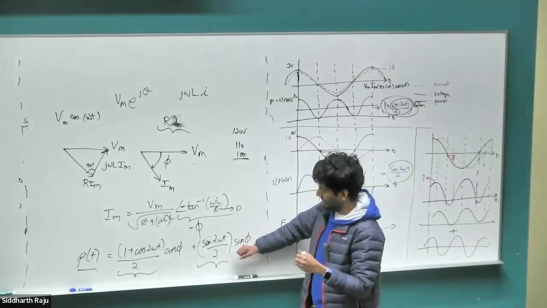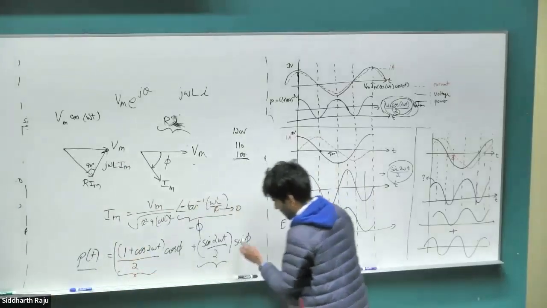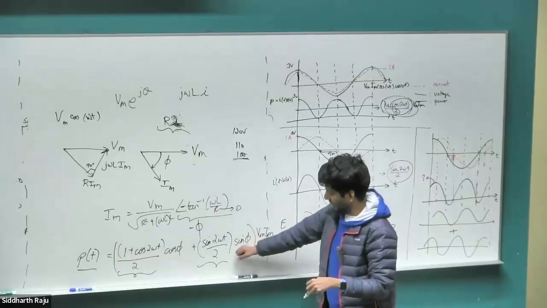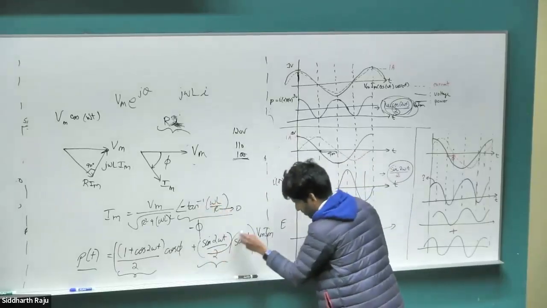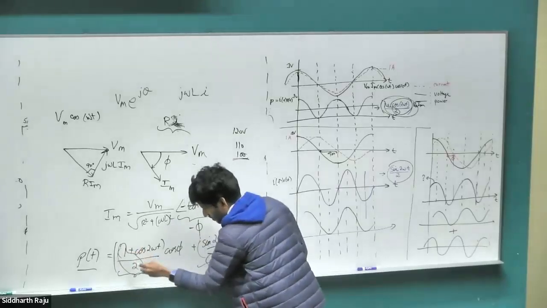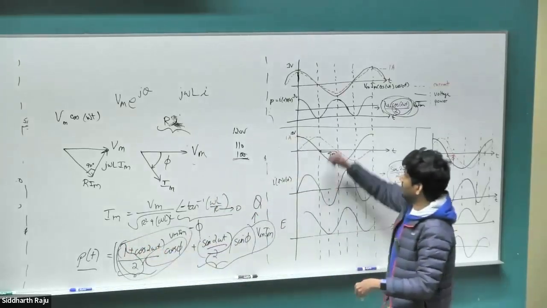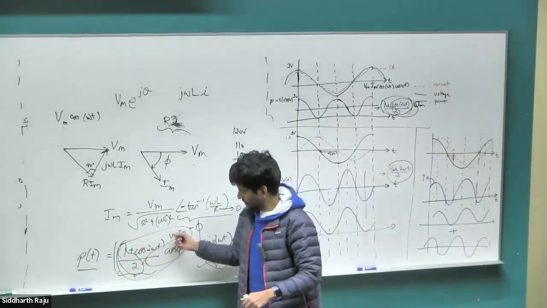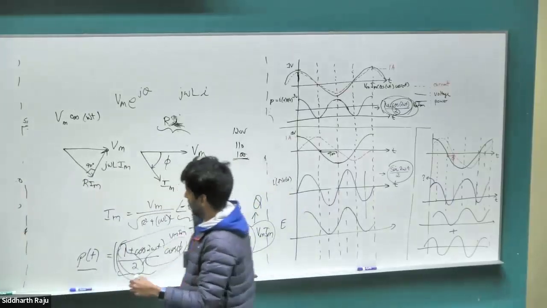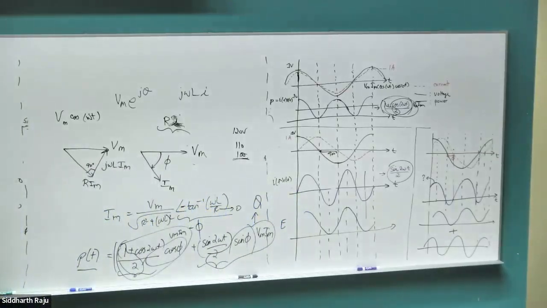And we want to quantify the measure of that power. So the sin phi term that comes here, the whole thing again has the VMIM term. So VMIM sin phi divided by 2, that is the quantification for our Q, while the real power is a physical entity. This times VMIM, or you can take this whole term and integrate over one single cycle. This term goes to 0, so it is just VMIM divided by 2 times cos phi. So the sin phi for the reactive term is not some kind of pure mathematical invention. It is basically a method to quantify the amount of power that the actual reactive element is taking in and giving back.